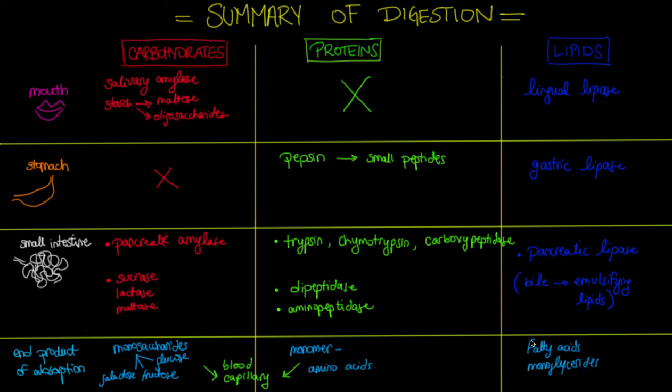And so here, it's an important distinction to make between carbs, proteins, and lipids, because lipids are not absorbed into your blood capillary. Instead, they are absorbed into the lacteal. So as part of the lymphatic system, very, very small vessels of the lymphatic system that we refer to as lacteals. Okay, and so this is a summary of these three major organic nutrients and how they are broken down into their monomer or their small subunits in order to allow for easy absorption.